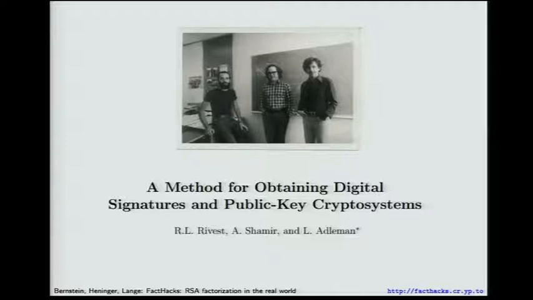That is a symmetric crypto system. A public key crypto system has 2 keys. One is the public key and one is the private key. The public key you publish to the world, and anyone can use that key to encrypt a message, especially to you. And only you, who have the private key, can decrypt that. So the RSA paper was the first published public key crypto system. That was in 1977. This revolutionized cryptography and enabled the development of the internet.